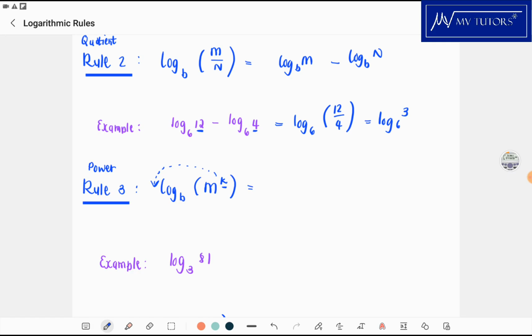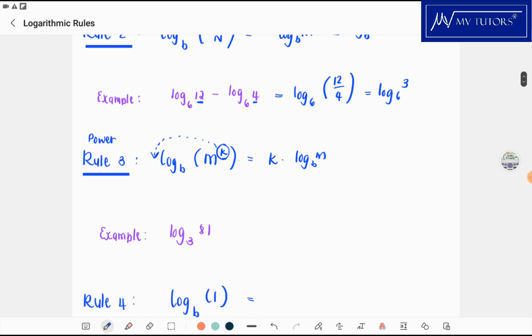Okay, so basically the logarithm of an exponential number is the exponent multiplied by the logarithm of that base. So the exponent multiplied by the logarithm of that base. Okay, so that's how we deal with exponents. So here, if I have log 81 base 3, I can rewrite it as log 81 is like 9 squared, right? Okay, and then I can take this squared to the front. So 2 log 9 base 3.